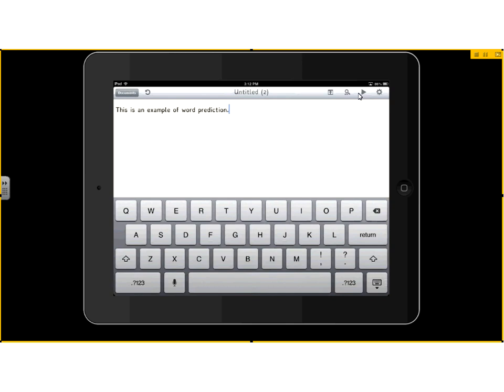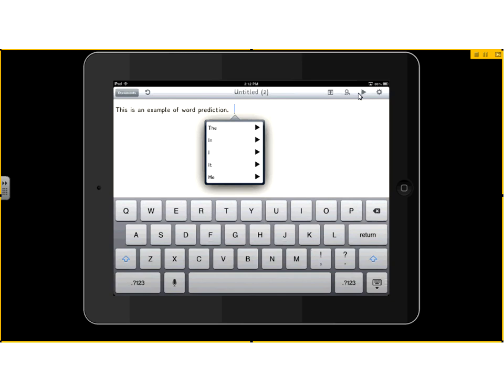So that can be kind of helpful with word prediction. The downside of something like this, if we're trying to predict something here and you want to listen, you have to hit the play button. If you hit just off to the side of the play button, it's actually going to enter that word in the document for us. Also, it doesn't have the use of the word in a sentence or a definition. It's just reading the word out loud. But, you know, that's helpful as well.